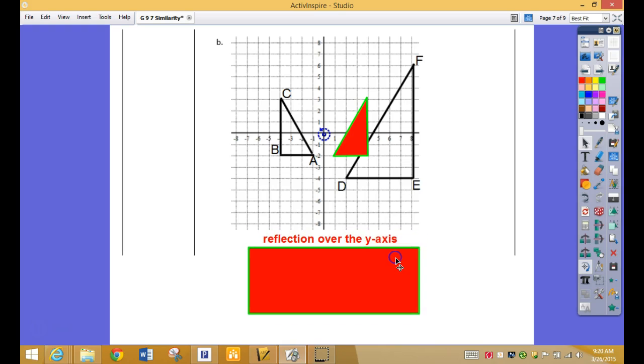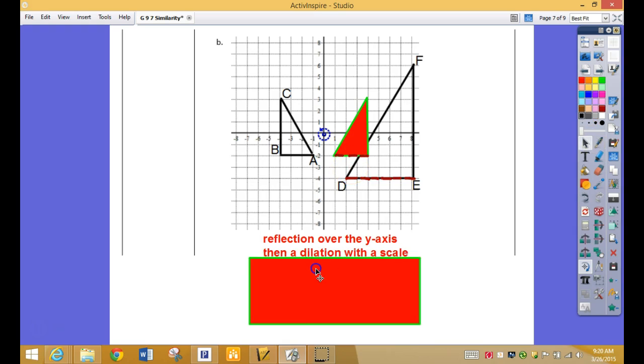And then dilate it by what? Is it going to be a number less than or greater than 1? Greater than 1? Okay, what are you going to multiply by? The original is 1, 2, 3 units long, and what is this one? 1, 2, 3, 4, 5, 6. Times 2. So a scale of 2 or 3? I'm hearing both. Do I want to take 3 times 2 or 3 times 3? 2. So this will be a dilation with a scale of 2.